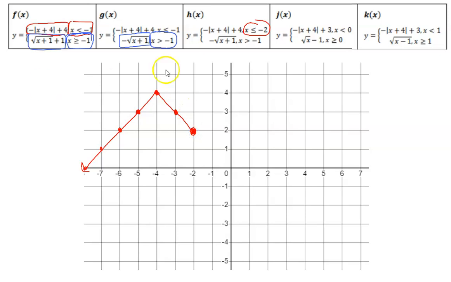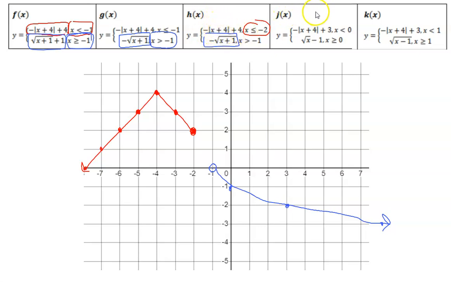And then our square root function, this is the same as the one before. So we went left 1 and had a reflection in the x-axis. And this one had an open circle. Right, and then we came down here. And then at 3, we had -2, and then 8 was a -3. So this curved down this way, and that's our graph for h of x.